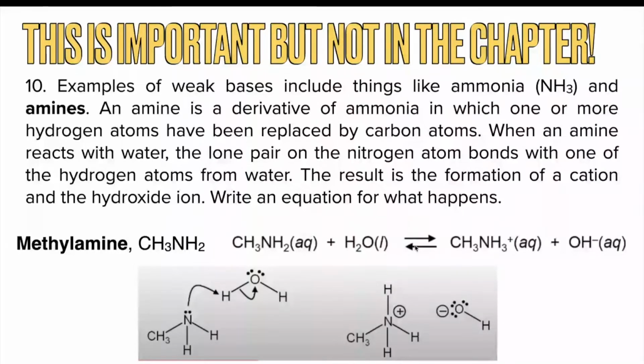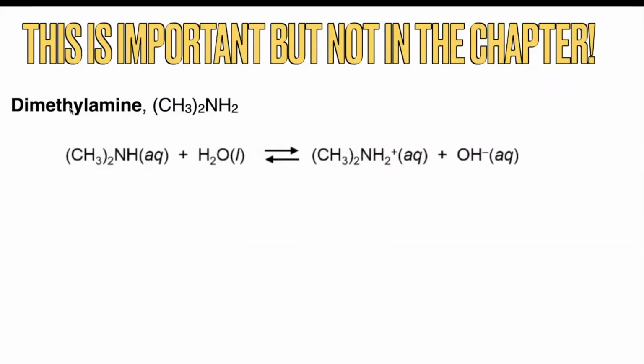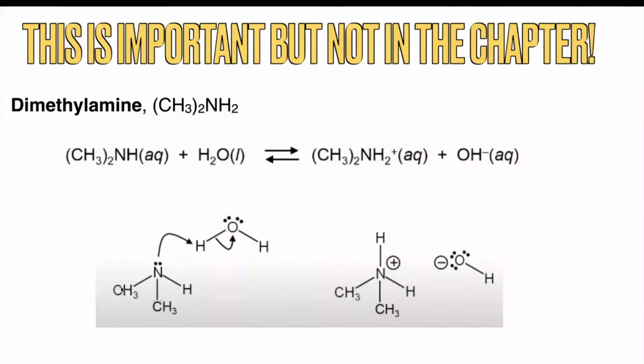Notice that there is a double arrow. The double arrow lets us know that in reality, this is weak. This is not a strong thing that's happening. So next, dimethylamine, same exact thing. Notice that now we're removing an H from water, and as a result, we're gaining an H here. By gaining an H, this becomes positive and we're left with an OH minus. Exact same reaction, but now instead of 2 H's, we have 2 CH3 groups. And you can imagine that there's a trimethylamine where we have 3.